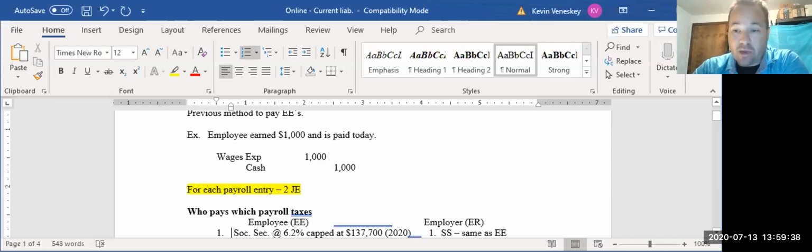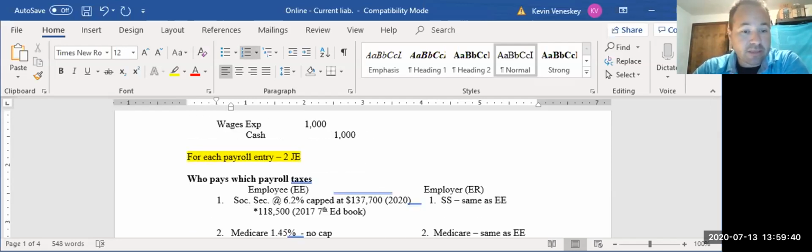So the first thing that I want to look at is I'm going to break this into two categories, and I've broken this down to just the federal type things that are taken out of your check, because there are a couple other ones down here that we'll talk about. But the three primary federal taxes that are taken out no matter where you live in the United States are going to be these three. And the first one is Social Security.